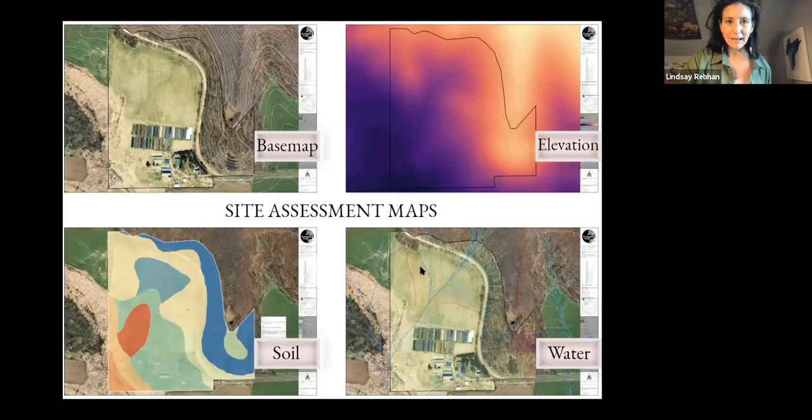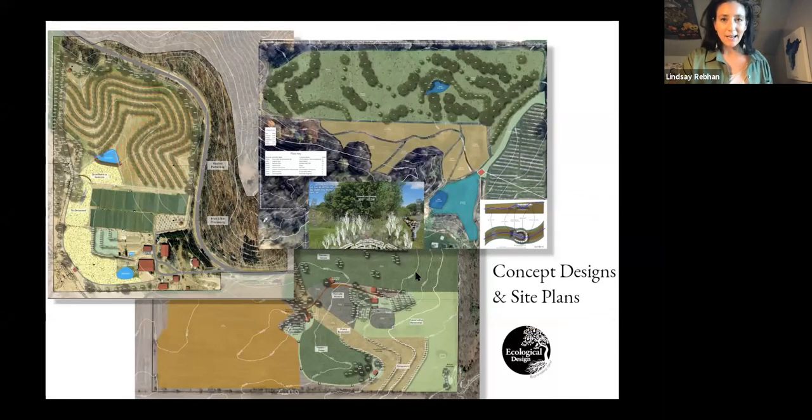Awesome. And we're talking about personal mycelia, and we just want you to know that we do this mapping as well. If you want a more professional map, or if there's a project that you think could be deepened by these kinds of site assessments and moving into mapping for your property or for your communities, just want to put that out there. And we do a lot of concept designs and site plans, working on that higher level from our scale of permanence with soil and fencing, structures, crops, road access, water, topography. So it really allows you to visualize your intentions and phase out your land planning for your budget.